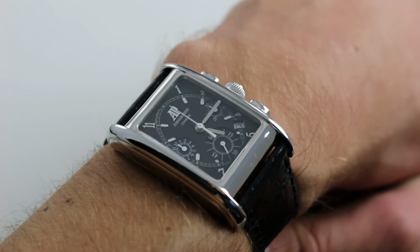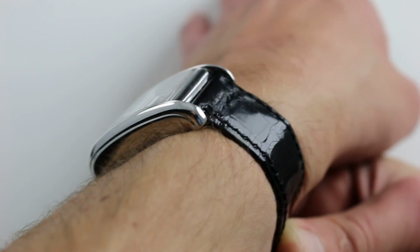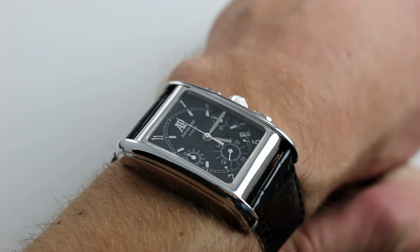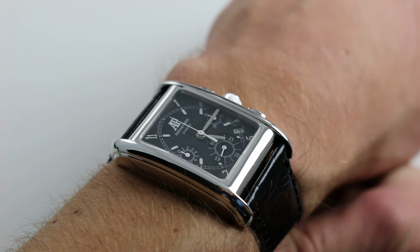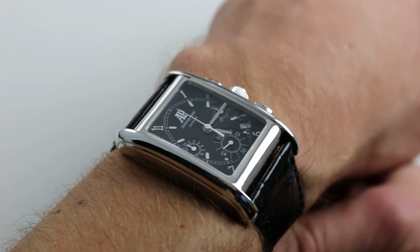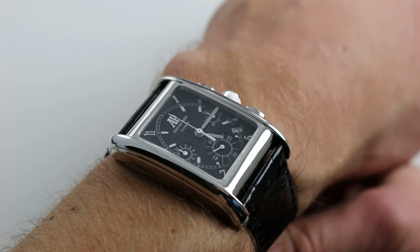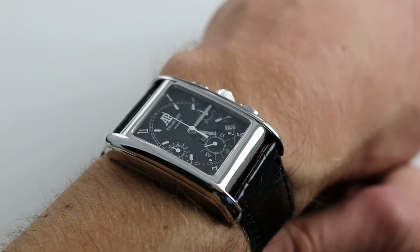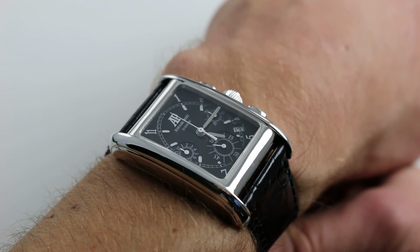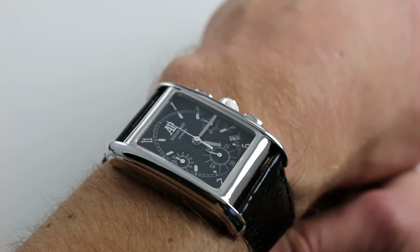It's 29 millimeters across the round of the case, 45 millimeters from lug to lug. This is for the man who perhaps likes the non-round watch but feels that Reversos and Cartier Tanks are simply too common. This is the upscale high horology alternative. Likewise, for those of you engaged in Royal Oak and Offshore detox who want to stay inside the AP product line, this is a fantastic option.